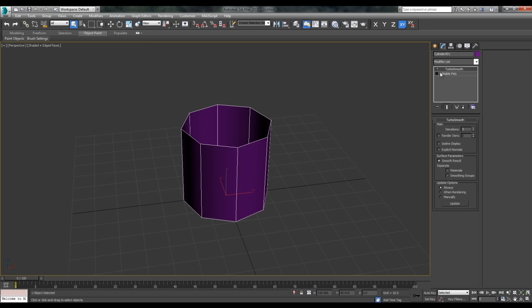If you use something like TurboSmooth, sometimes you'll get stretching and distortion in various areas and the texture will kind of be distorted. With OpenSubdiv, that is greatly reduced. And lastly, it makes adding detail and working with edge loops and topology a lot easier, faster, simpler.